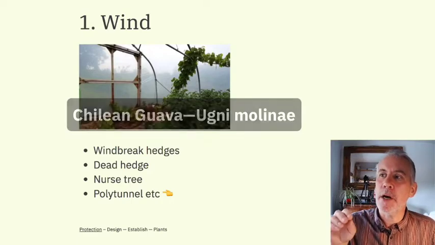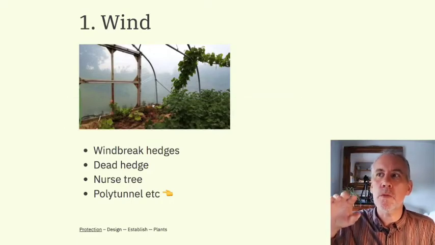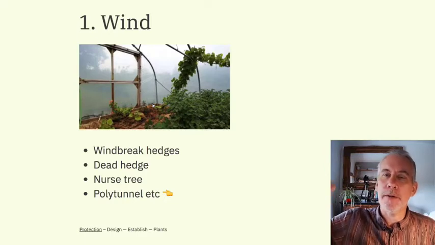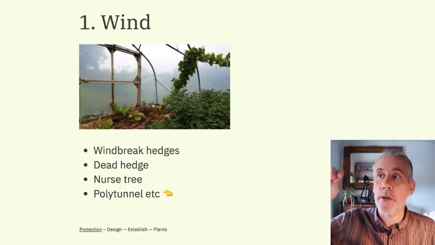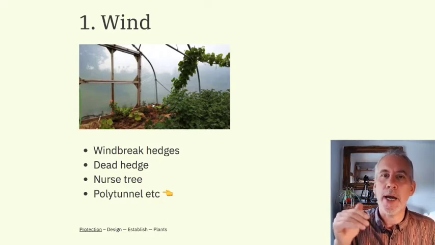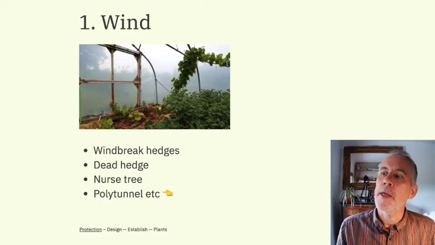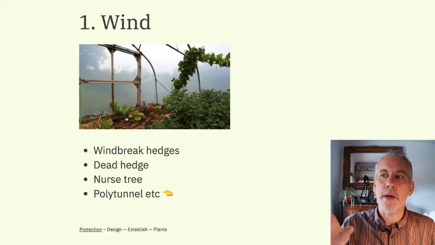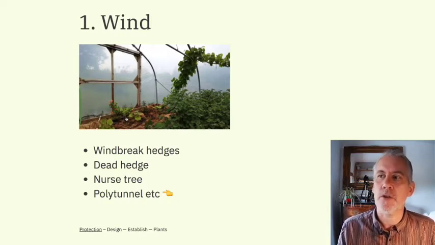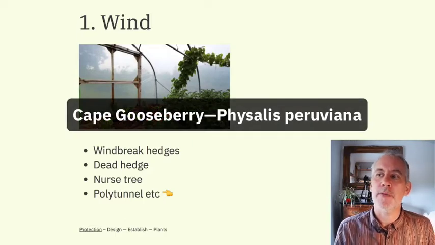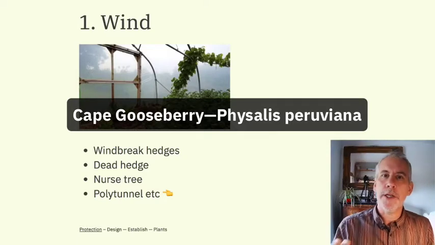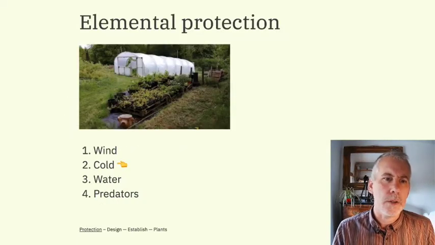They grow to about 2 meters tall, a meter or so wide, and they're at the north end of the polytunnel, so they won't block out much light. But they are a little bit on the tender side. I had one out in the forest garden, it died a few years ago. Underneath, I have ordinary fruit-bearing strawberries. So that will be a strawberry bed, and then Chilean guava and gooseberries. There's some squash there, but just for this year. You won't have them next year. So a polytunnel is great protection from the wind and the cold.